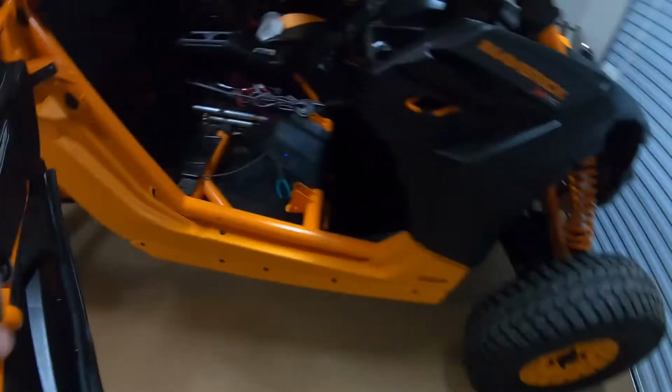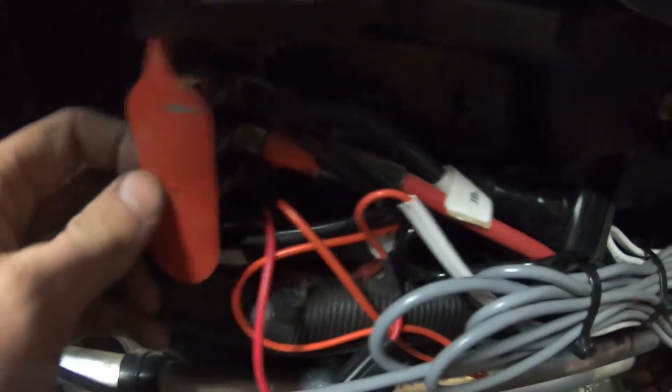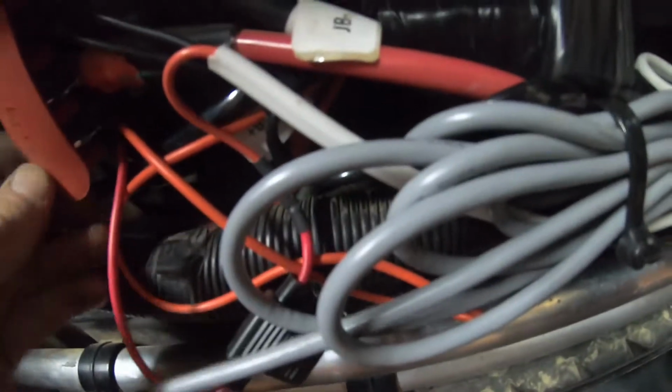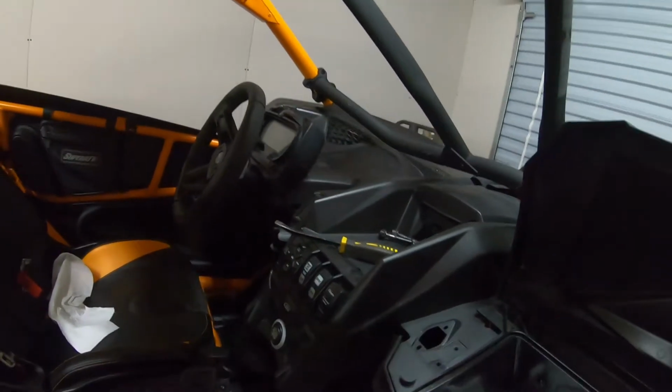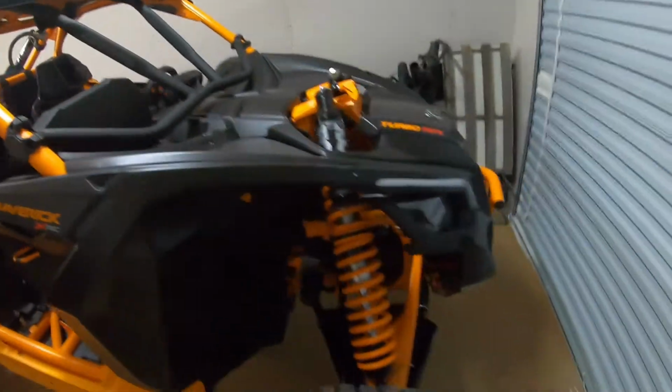Okay, so we got the cable routed. It comes down behind this black cover and goes into the cab right here. And then I just kind of zip tied all the slack here. I got some more slack from my light bar, so it's a little bit of a mess. But you're gonna go to your accessory terminal down here, and then jumper to your negative terminal up there. That will allow it, so anytime you turn the ignition on, then you could swap it, and when your ignition turns off, like your lights shut off and all that, then you will not be able to toggle the switch so it doesn't constantly have power to it. Probably save your battery by doing that.